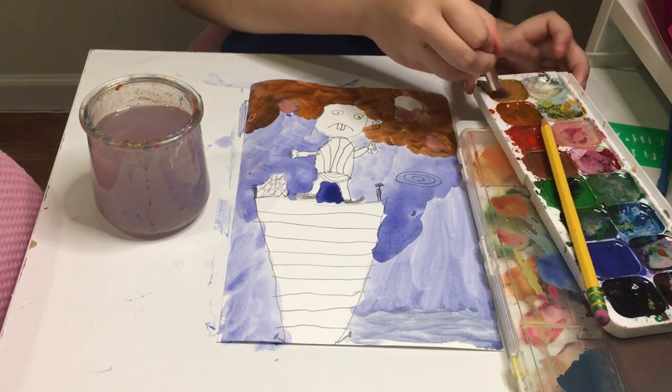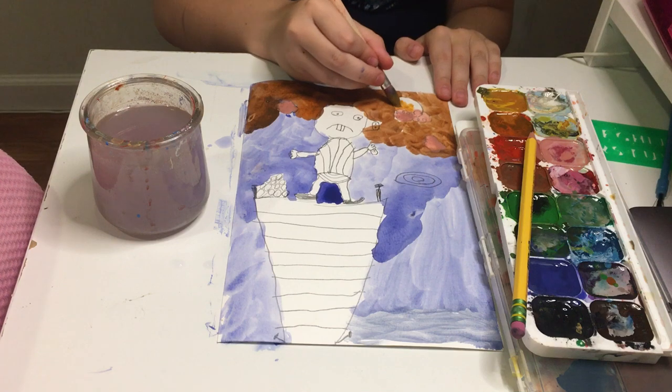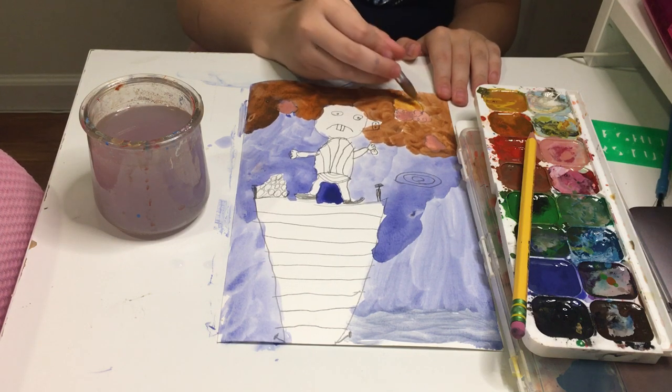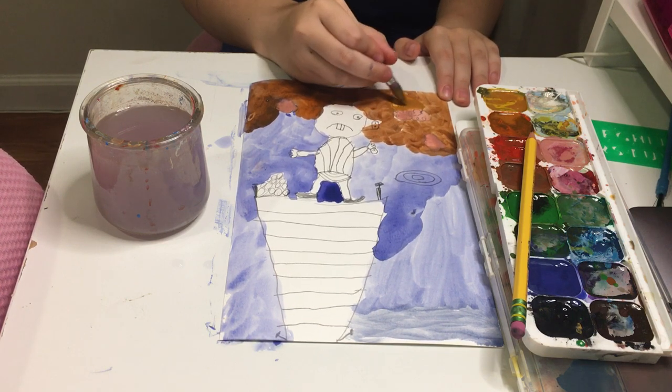Now a nice yellow sun should do it. Yellow, yellow, so mellow. Not sure I came up with that song. Just nobody listened to it on the internet. I was only singing.